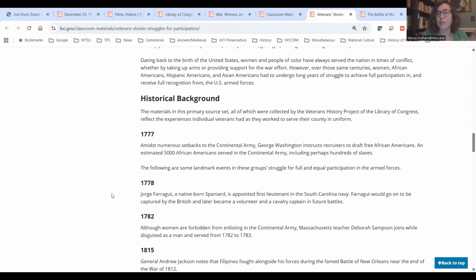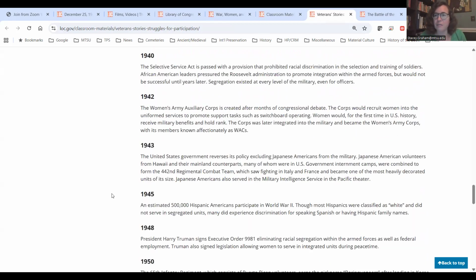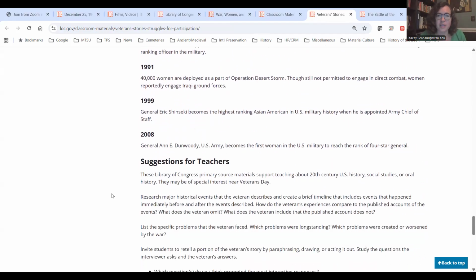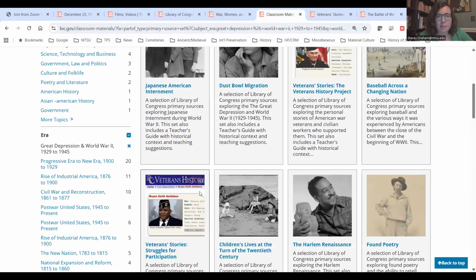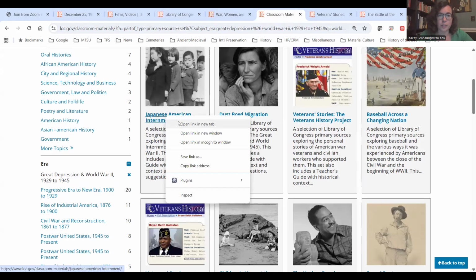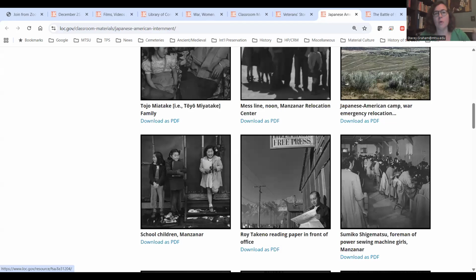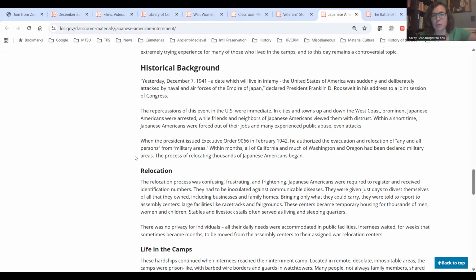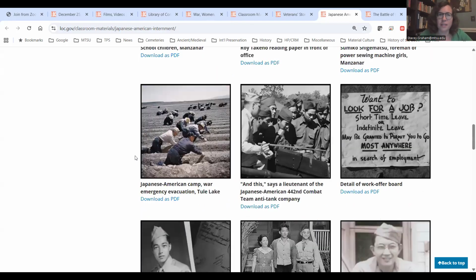And this is a great place for either you as a teacher or as an educator, or to have a student, or to use this for other kinds of audiences. This one is set up like a timeline, but it's just great information here that's a really good supplement to, it's more than what they would have in their textbooks, for instance. Another example would be another aspect of World War II history, of course, is Japanese American internment. And this also has a more conventional kind of historical background here, where they're talking about different aspects of the internment. So that's a great place to find it too.